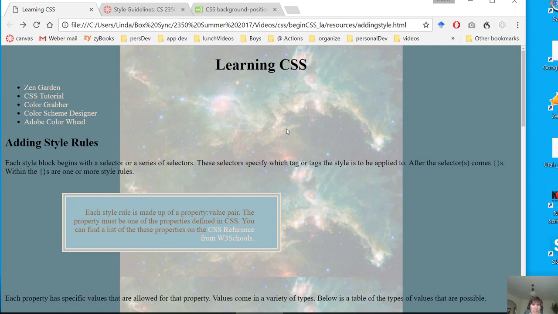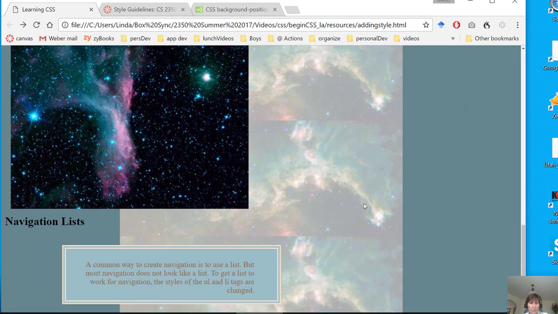So we have already done centering. We can center text by using text align, and that's great. When that works, that's how you want to make sure you maintain that. But let me show you a couple of different things, because sometimes we want to center an entire element and text align won't work all the way for us.